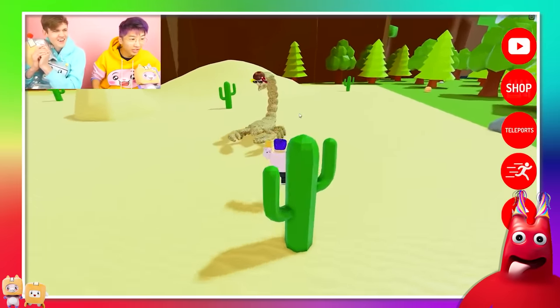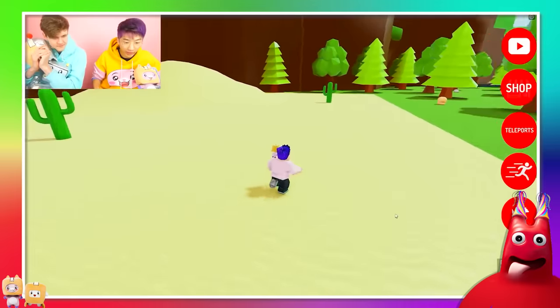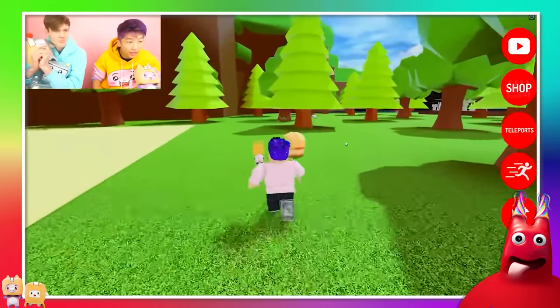Another one over there, guys. These are just everywhere. This is fun. These are really well hidden. Okay, we got one. Okay, let's go. Awesome. All right, we got to keep going, guys. Wait, is that Rocky? What's going on?